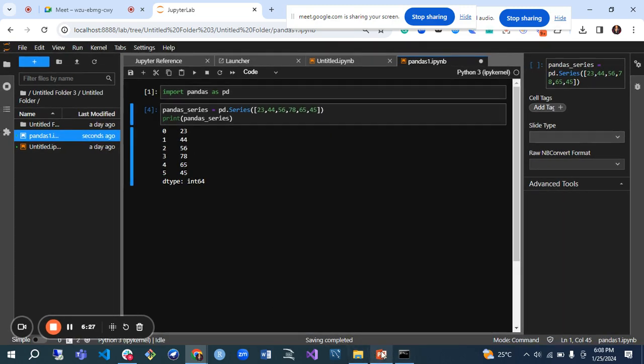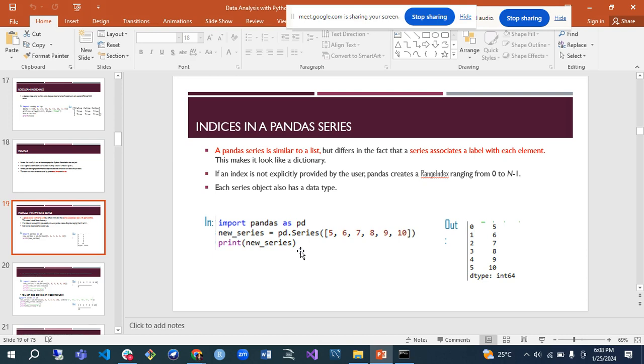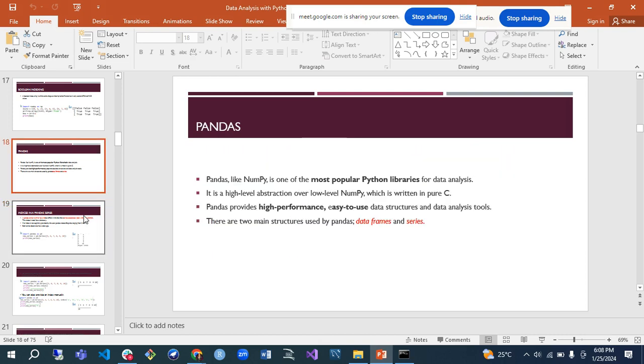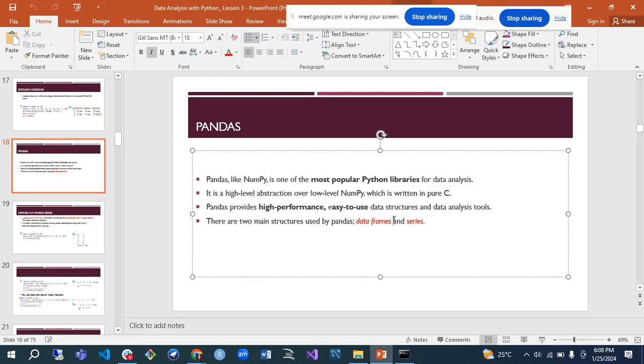As I mentioned, Pandas series is one of the two main data representations in Pandas: data frames and series. Data frames are mostly used when you are working with a data set that you have imported, maybe from a file. This one is quite interesting to deal with.